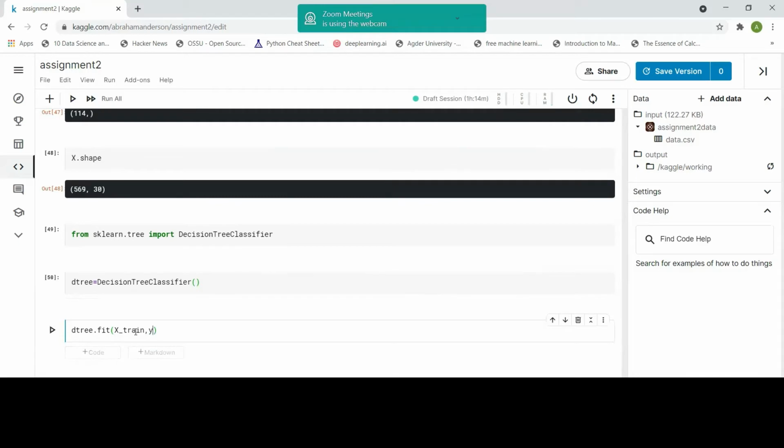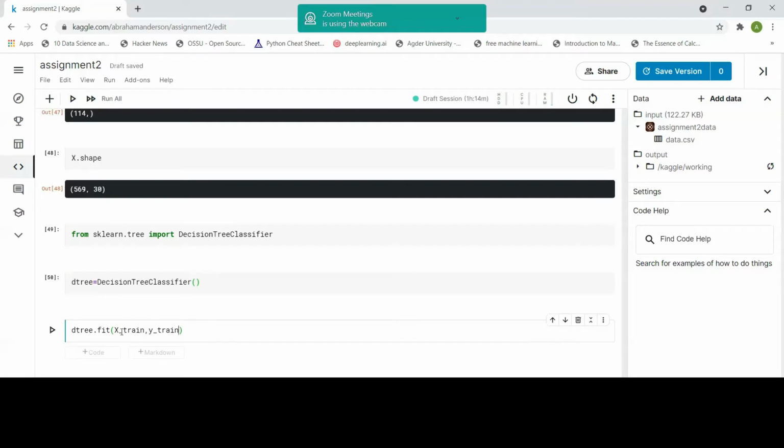How can it fit? It has to know the y. The algorithm should know the results, which means my target. The result is my training y set, so I have to use my y_train, because it has to match up.